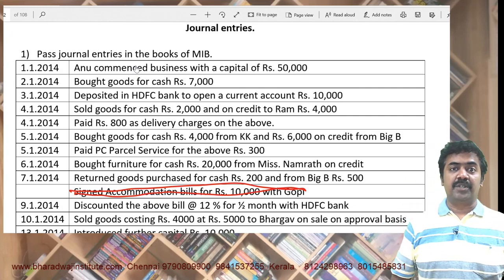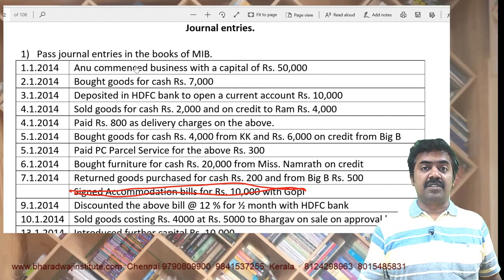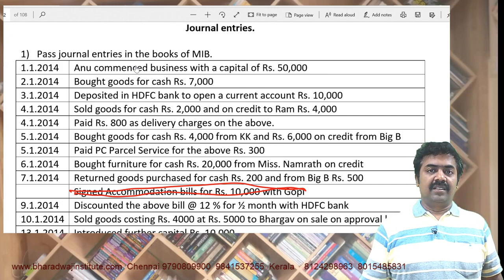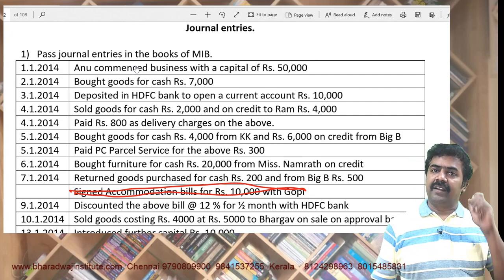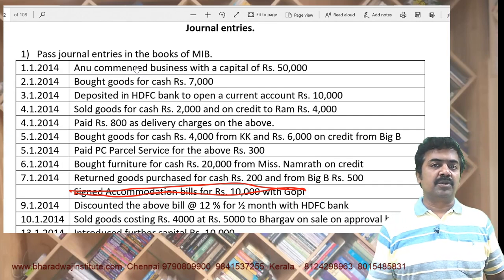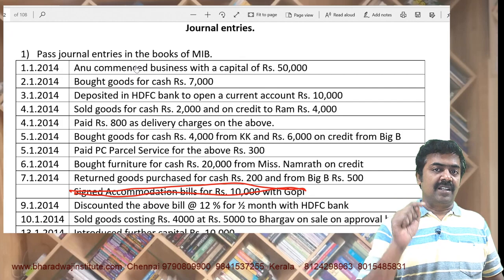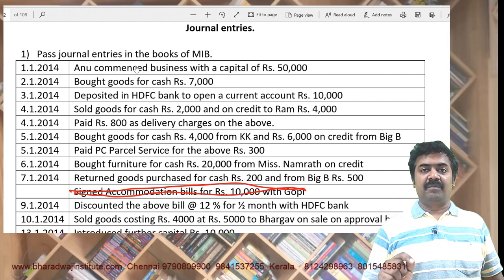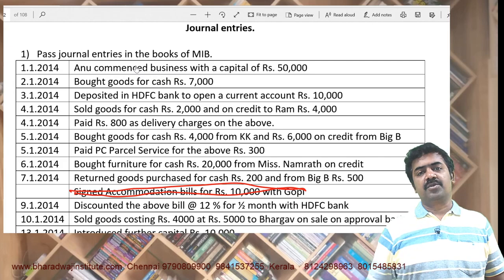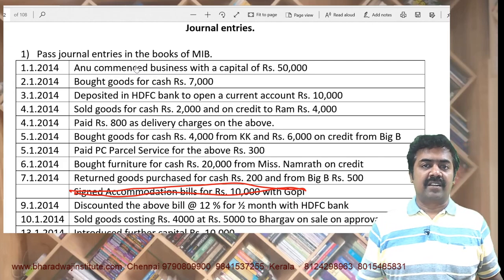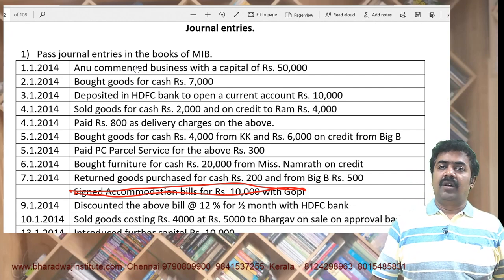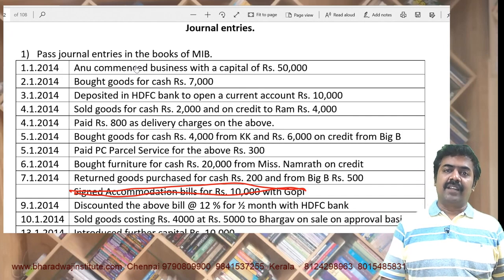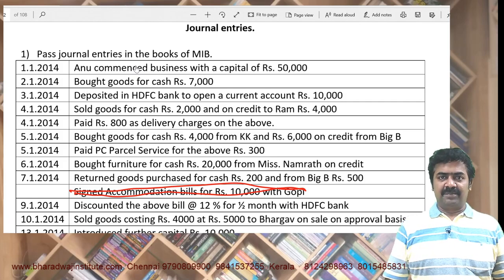That's why I should teach you. Why should I take the effort of teaching you the journal entry? Whether journal entry will be tested in the exam, maybe you may get a 1 mark question, but why should I teach you journal entry? For that 1 mark, should I spend about 2 to 3 hours of time? No. Don't look at this as a chapter. This is a fundamental. This is like a basement of a building. Based on this only, the building of accounts is going to be constructed. So have a thorough knowledge about it. You would have done your plus two, you would have done your degree course. Yes, I accept that you have some knowledge, but there is always something to add upon in a professional course. Shall we go to the problem?